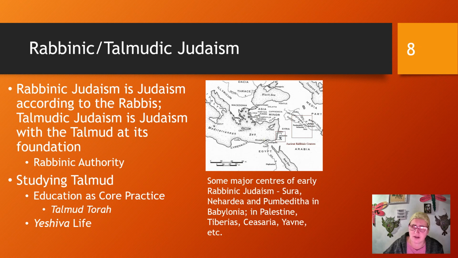Through education. Now, what I've described there is formal education. You should also note that there was an incredible amount of informal education going on in Judaism at this time, as there is now. Children literally learned Judaism at the home, watching their mothers in the kitchen, watching their fathers at daily prayer, not just in the synagogue, but in the home. There is a great deal of informal learning that goes on.